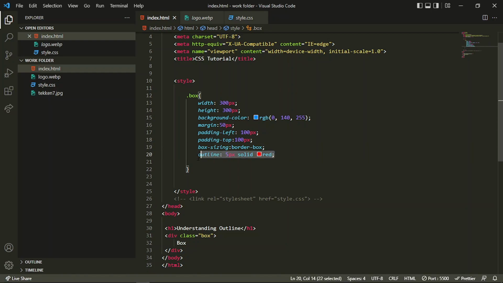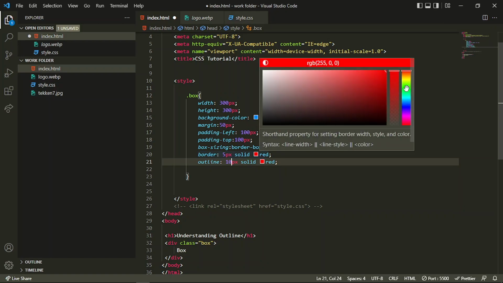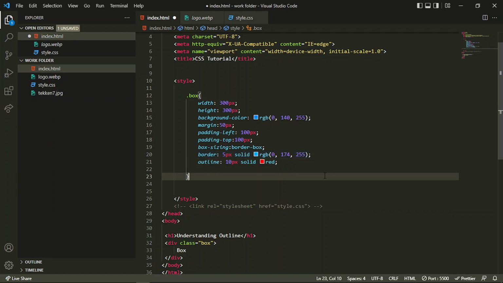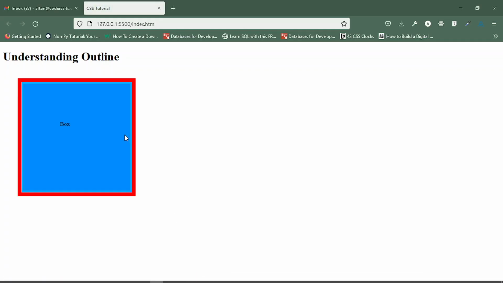So basically outline is outside the border. So let me just add a border as well. If I add a border with a different color, let's say blue, so now the border will be there.